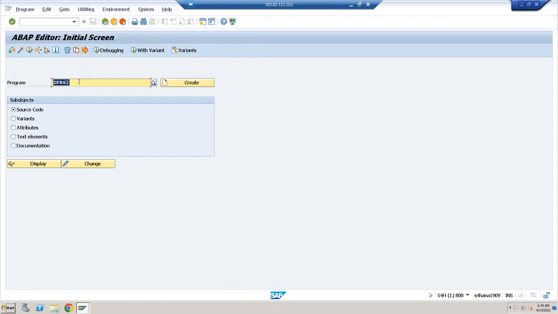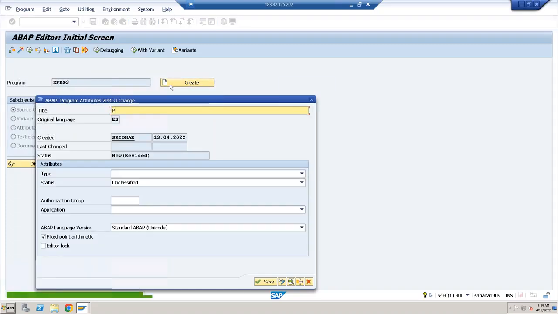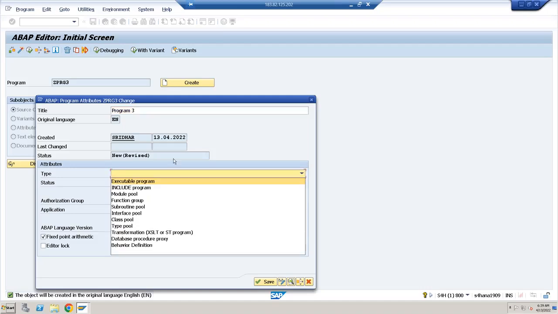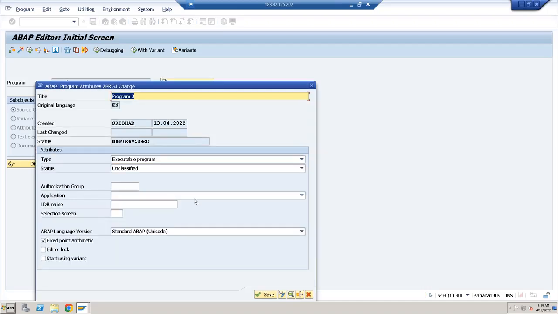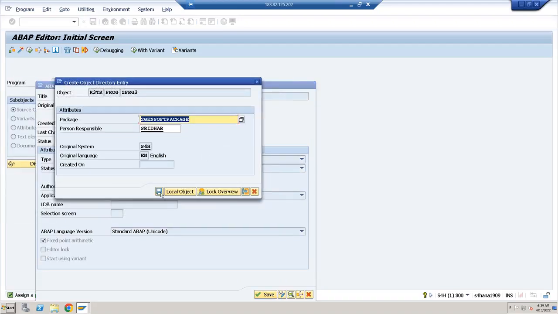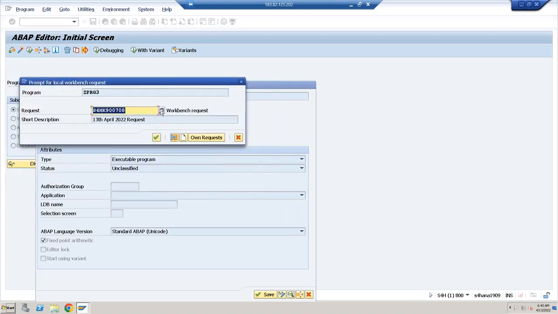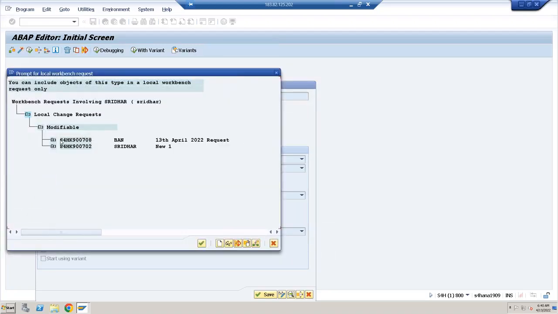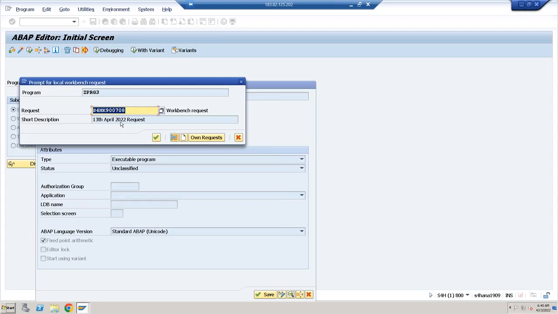Let me develop another object, zprg3, create. I'll provide some title here, program 3. Type of program is what? Executable program. Save it. I'll give the same package, save it. It is asking for the request. I'll choose my concerned task. What is the concerned task here? 710. Done.